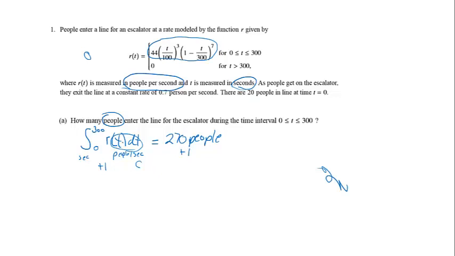One thing on this one, you don't want to run the risk of writing this down incorrectly, so that's why I just wrote the r of t. I remember when I was correcting this problem, many people somehow typed this in their calculator incorrectly, so make sure you're using the numerator-denominator button, because that will really help. Some people ended up getting like 1 million people, which would not make sense over 300 seconds for that many people to have been in line for the escalator, so check that as well.